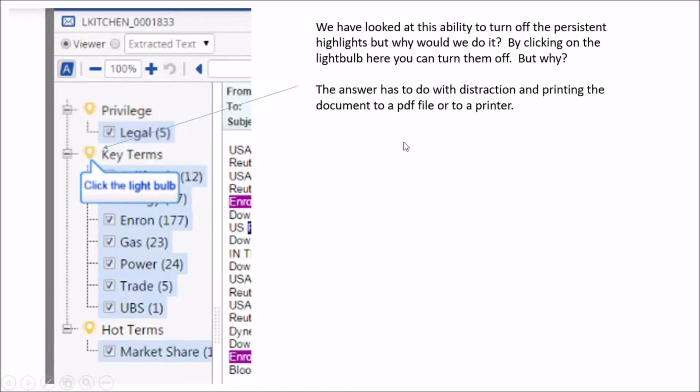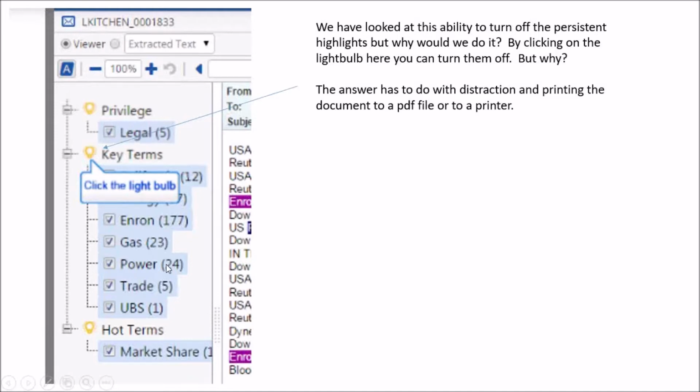For example, if our focus as a reviewer in this review had nothing to do with any of these legal terms, had nothing to do with Enron gas or power or UBS, but it had everything to do with trade, we might take check marks off of those persistent highlights, and turn the light bulb off here because there's only one particular privileged key term, legal.